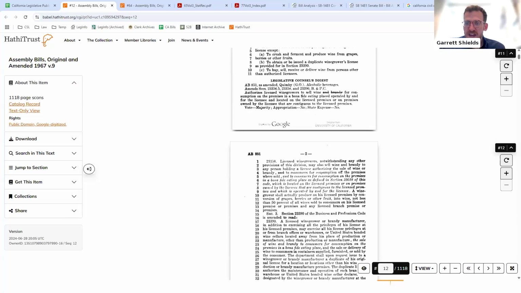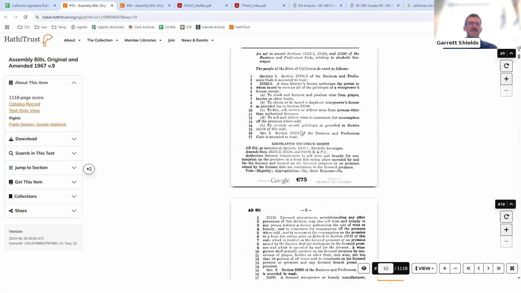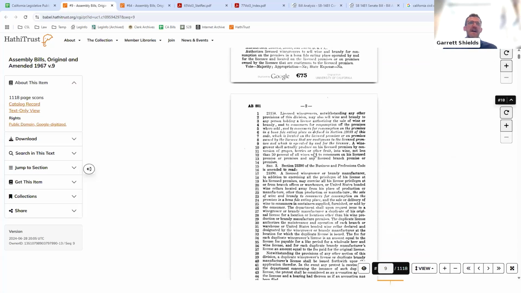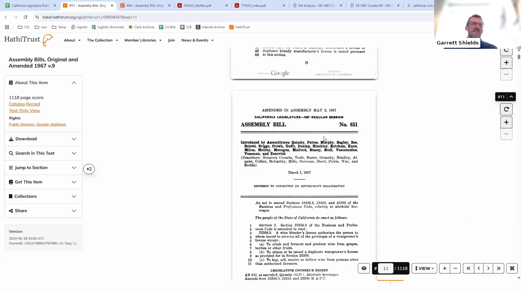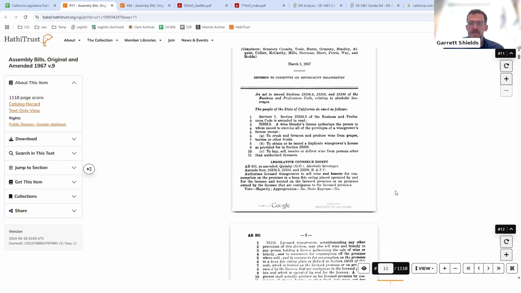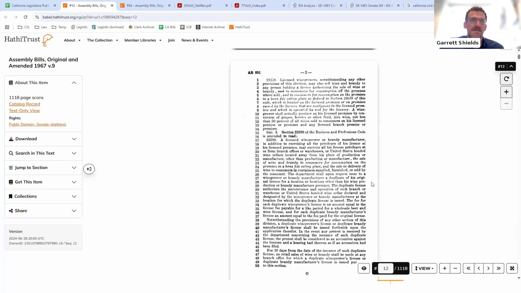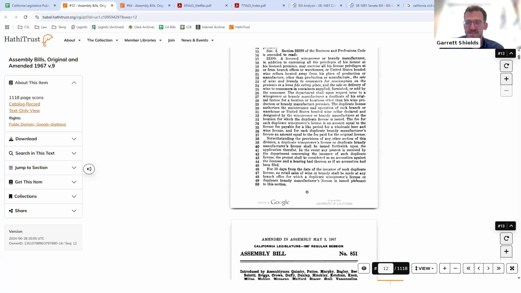We have a question. Is the Ledge Council's Digest in a bill the same as the one that's published in the final statutes and amendments version? So again, like this first version will change. The final version of the bill, the enrolled version, that will be the same as in the statutes. I have not seen a change from those versions.